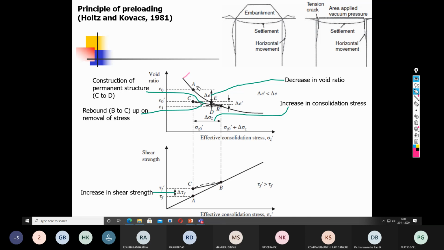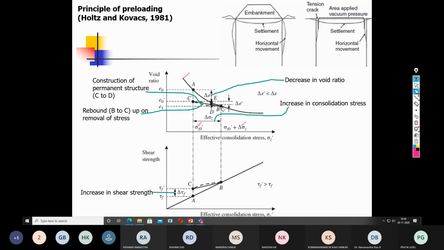If you try to understand everything in curve form, you can see first what we call AB, so A to B. This is a typical consolidation curve. Normally this AB curve we obtain in the laboratory. When you do 1D consolidation in the laboratory, we get this kind of graph. We apply the load of sigma naught z, that is the initial effective overburden pressure, then an increase in overburden pressure, that is delta sigma. Because of delta sigma, there is a change in void ratio, that is delta e.